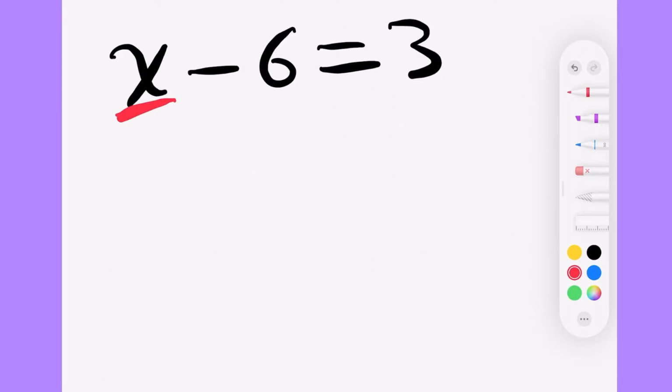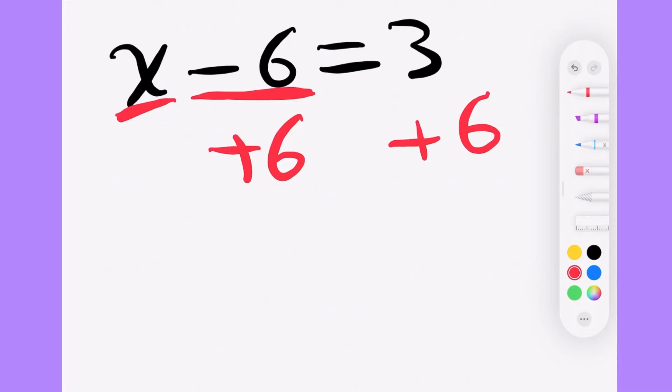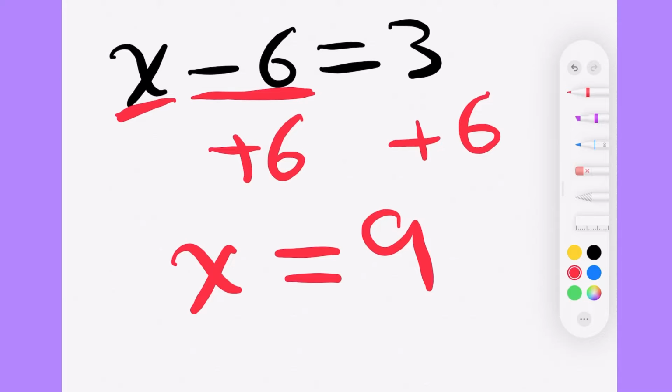And in this case, there is another thing with x, which is negative 6. So how to get rid of negative 6 is by adding the opposite of it. And the opposite of it is, of course, positive 6, and whenever we do something to this side we have to apply it to the other side, so we add positive 6 here, and we are just left with x equals 3 plus 6, it's 9, and this is the solution of this equation. Let's try another equation.